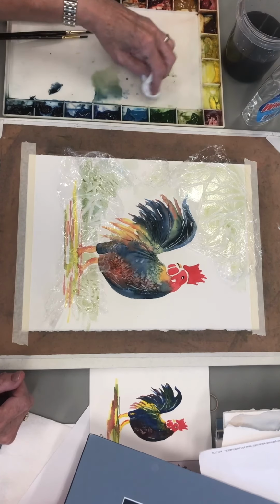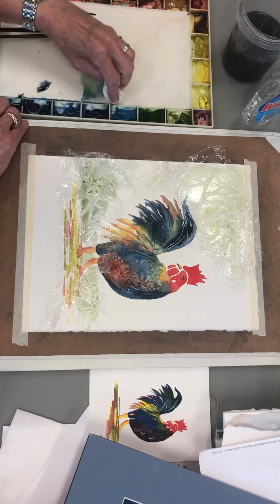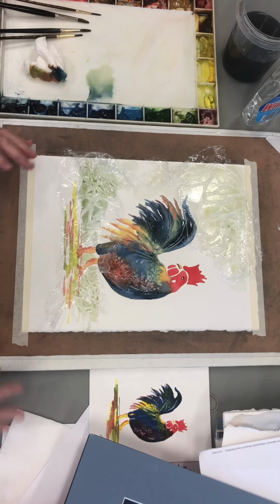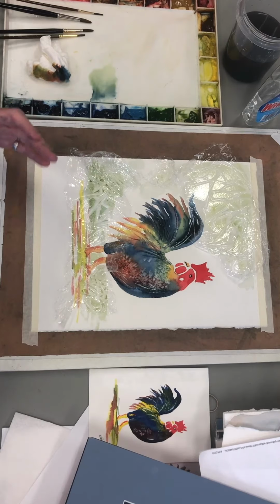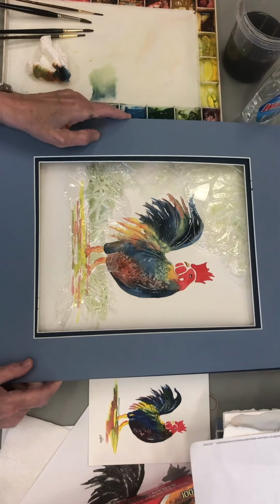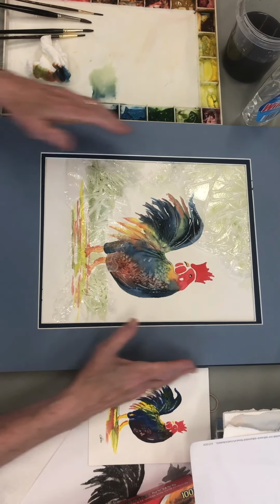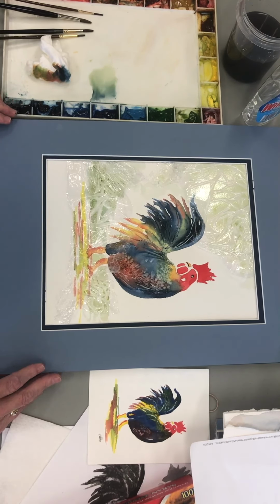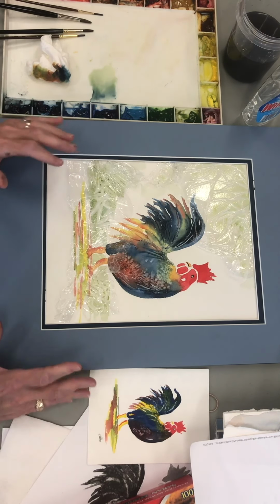one of the items listed on the supply list was a mat. And she told us what size, knowing what size we were going to paint. Because even during your process, many times you put a mat on it, it completely changes it. Now watch when I put this down on here, okay? It causes you to focus on your painting, not everything else. And I've taught classes where every 45 minutes, every hour, we set our paintings up, partially done, and put a mat on it.